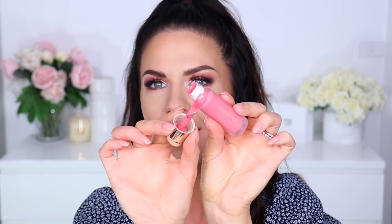So my recommendation for application for this one is take the applicator, and it does actually look like a little lip gloss tube almost. Take the applicator, pop a dot of it on the back of your hand. You can apply it before you powder, you can apply it after you powder. It really does not matter. But go in with your foundation sponge. You don't need to worry about having a clean foundation sponge, and kind of dab it onto the skin where you have applied it and almost blend it into the back of your hand, because this will pick up the tiniest amount of the blush on the sponge, and then just start to layer that over the skin.